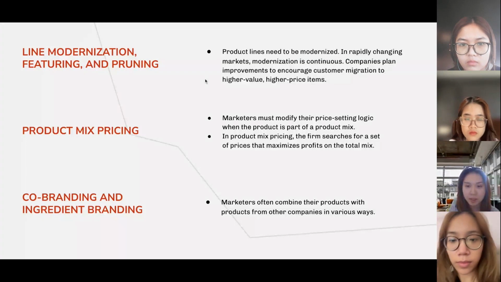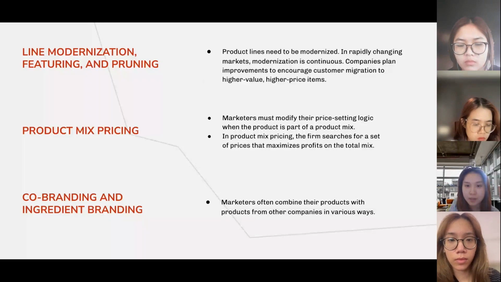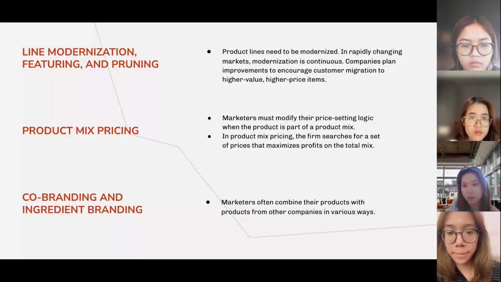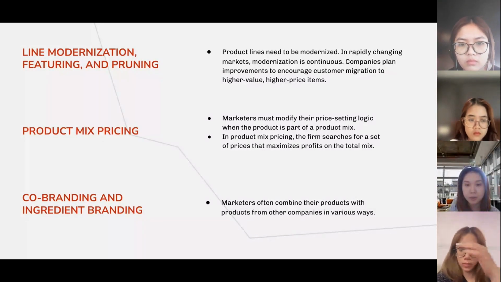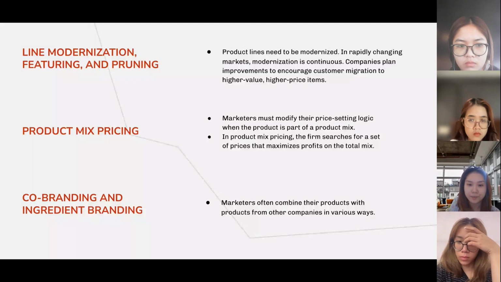Ingredient branding is a special case of co-branding. It creates brand equity for materials, components, or parts that are necessarily contained within other branded products. For host products whose brands are not that strong, ingredient brands can provide differentiation and important signals of quality. Yes, and that is my part.